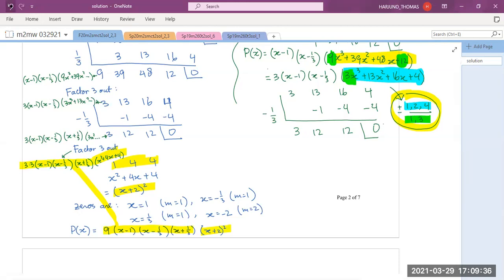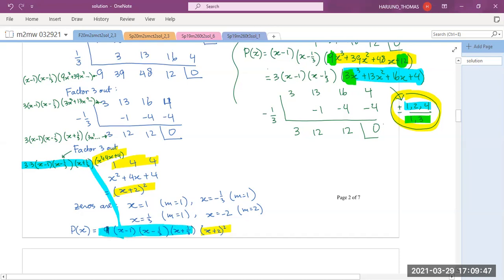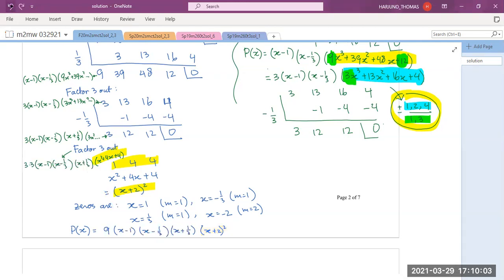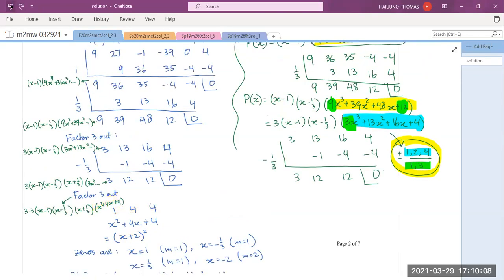Maybe I'll use different colors so that you can see it better. What we had earlier here is what we have here. So the last line that you see there, P(x) equals 9 times and so on, that's the linear factor form. Now let me erase the one in green so that you don't get confused. I'm trying to show you the relationship between what we had in between and what we had before.